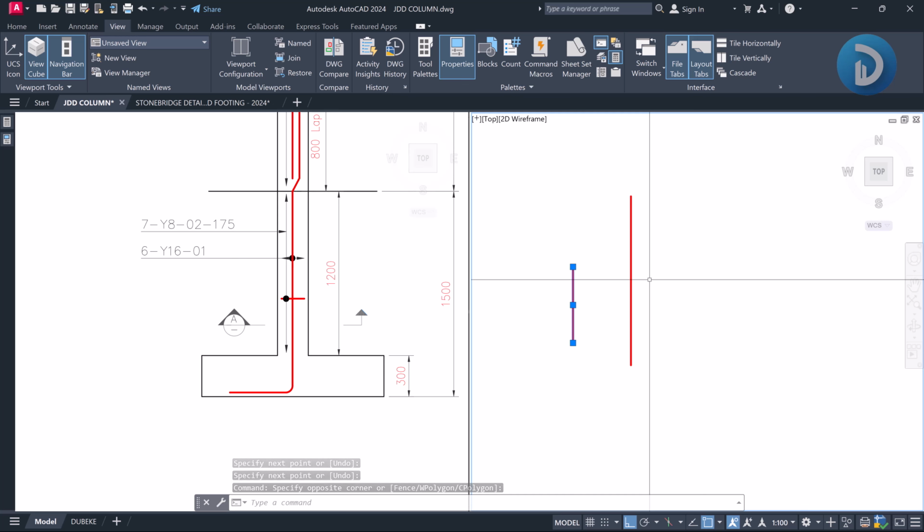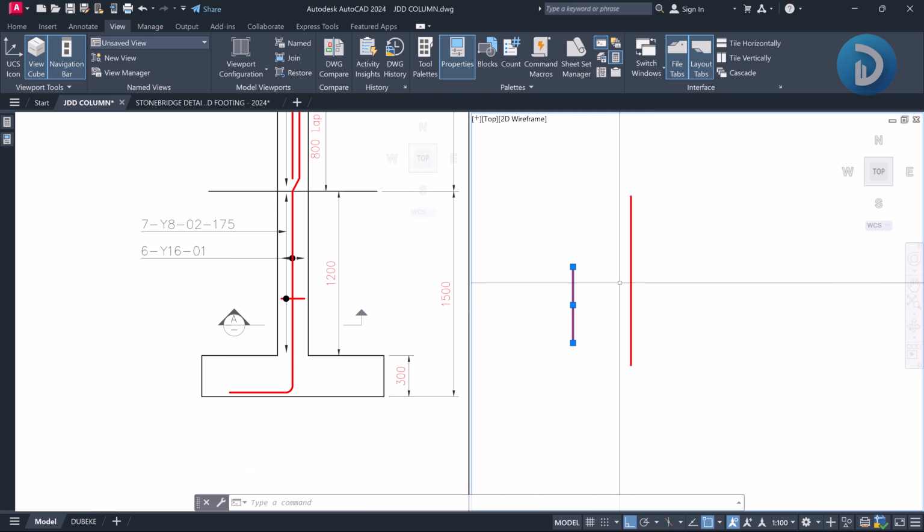In order not to confuse our artisans on site, these two reinforcements need to have different bar marks. When the artisans see them, they know that 01 is 1.5 meters, and when cutting reinforcement on site, they know that all reinforcement having bar mark 01 is 1.5 meters, while all reinforcement having bar mark 02 might be 3 meters or 2.5. But so long as there is a difference in length, the bar mark has to change.